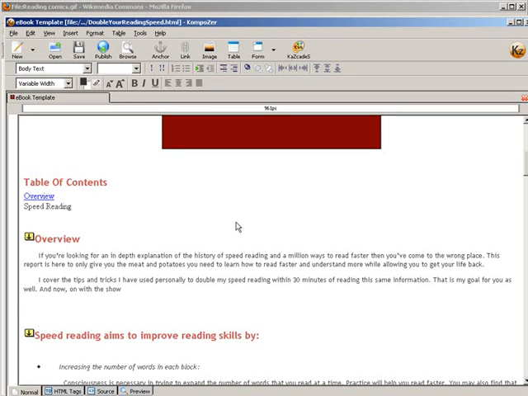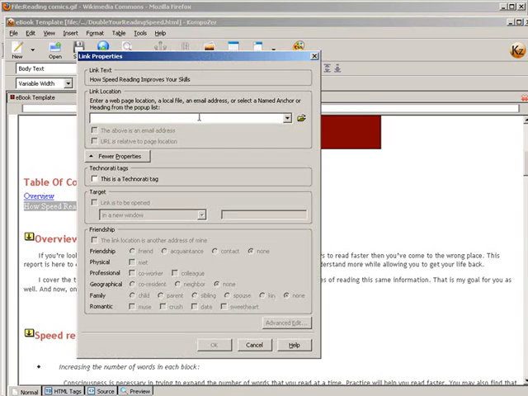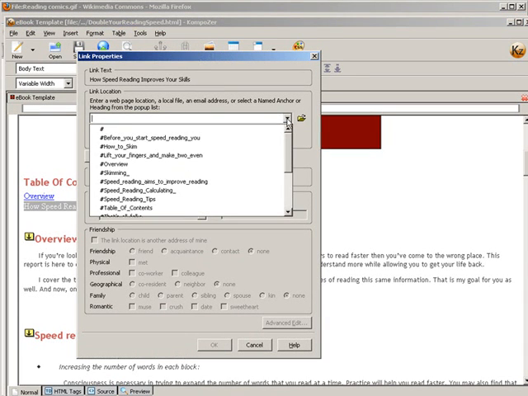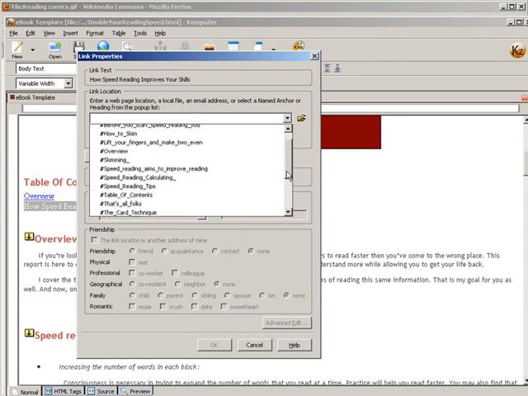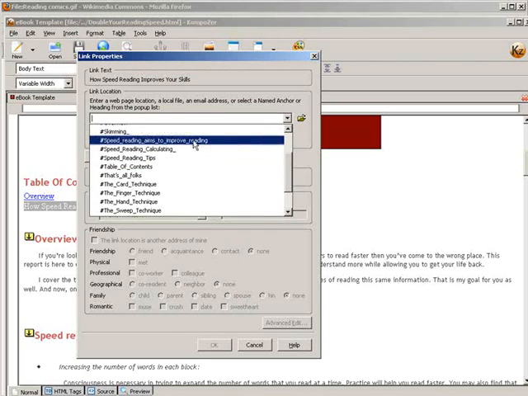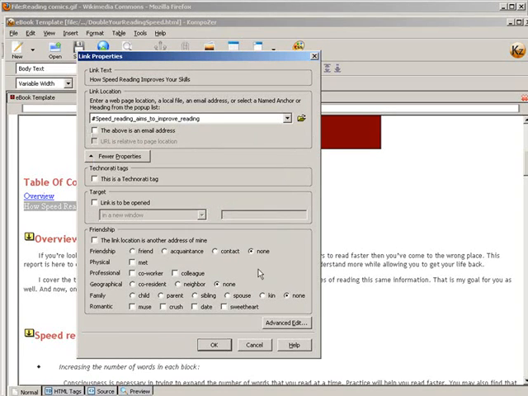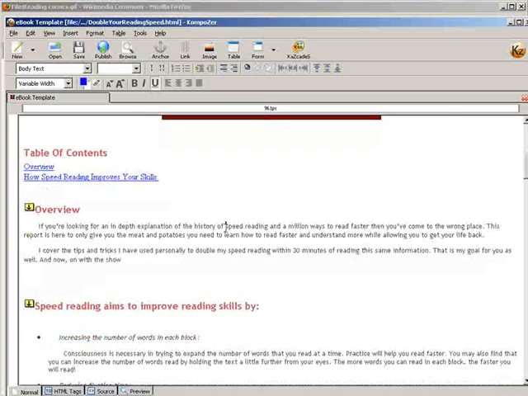Or whatever you want to call the table of contents item. Okay, so we'll say how speed reading improves your skills. Highlight that. Go up to Link. And then drop down, hit the anchor there, click OK.